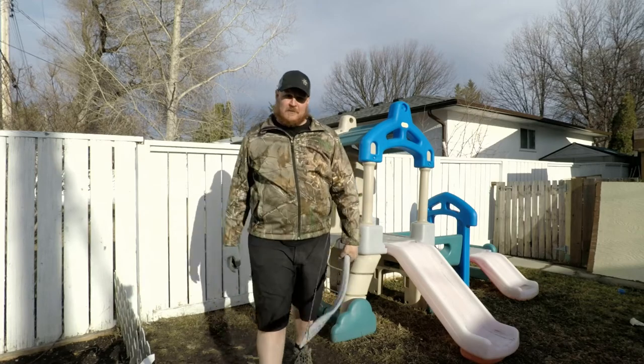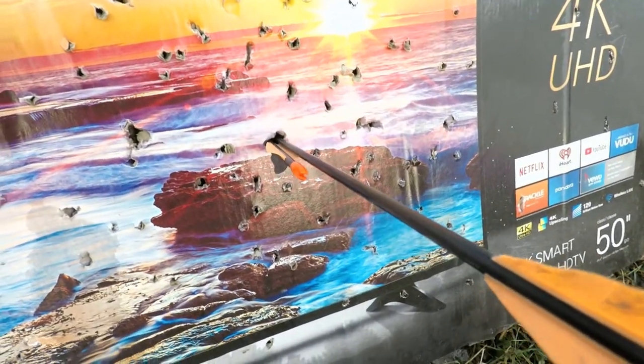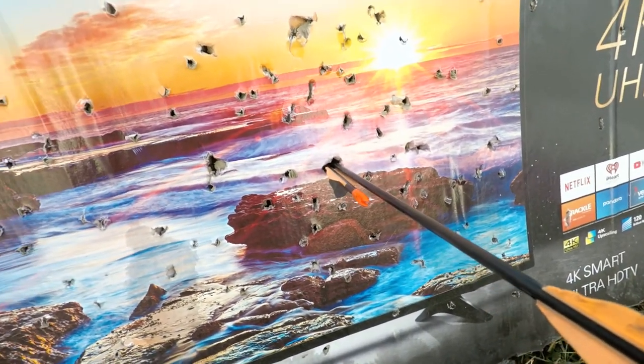That one shoots way better than my other bow — way, way better. Not too shabby grouping! That bow shoots way better than my last one. I do need to tweak it just a tiny bit more, but there we go — a PVC bow with a 45-pound draw weight. Technically I could hunt with that. I'm obviously going to perfect it over the summer, practice a lot, and hopefully you guys are going to see me get a deer with the PVC bow this fall.